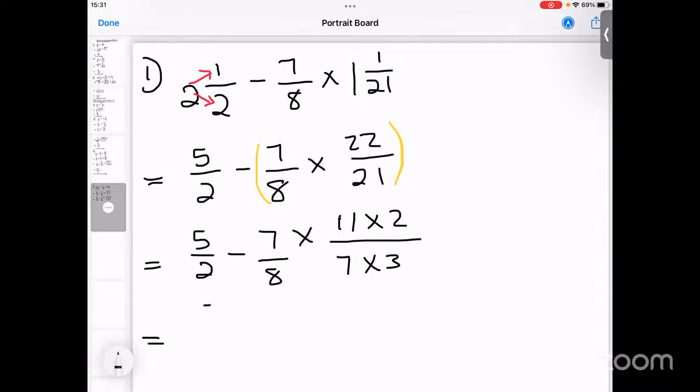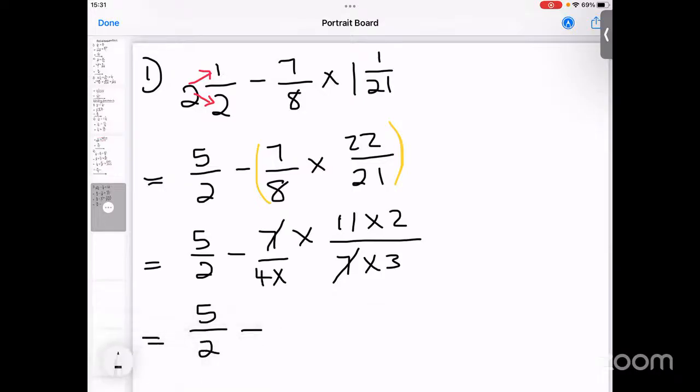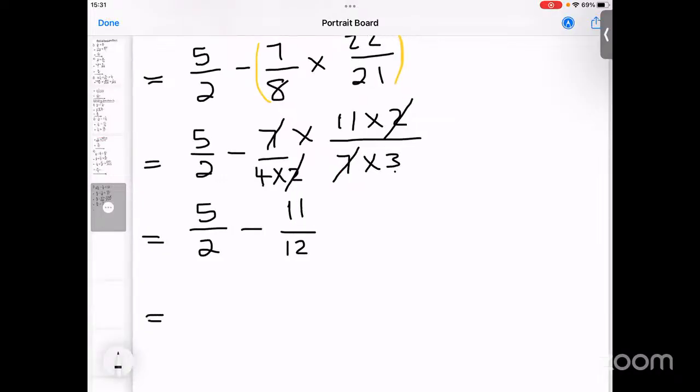Okay, then it's fine. We are having 5 over 2 minus, do we have some things which can cancel? It looks like that can cancel with that. What else? 8 is the same as 4 times 2. Let me just rewrite that as 4 times 2, just so that you will see as it cancels, which means it is that 2 that is cancelling with that over there. Then you end up having 11 divided by, what is that? 4 times 3, definitely that is 12. Yes, something of this nature, the honorable member.